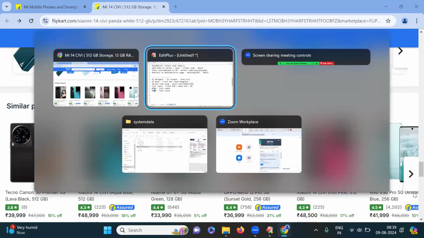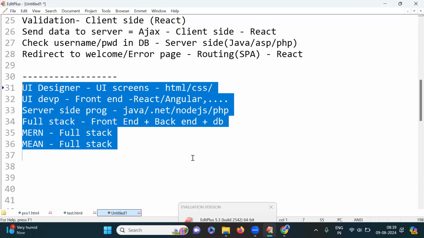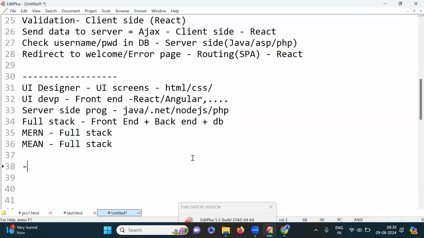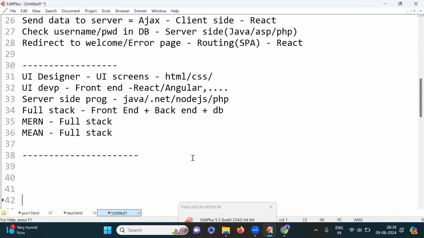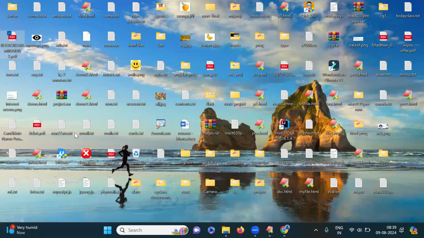Without client-side technology, there is no website. That's the main thing. So anyhow, this is the basic information I provided to you. Now we are ready to start the programming. As I told you, from the programming point of view, first we are covering JavaScript. I will show you what topics in JavaScript I will discuss with you.